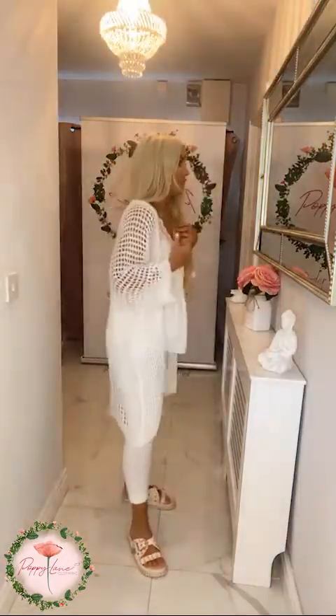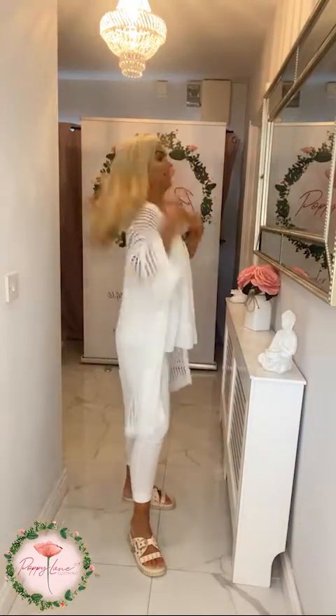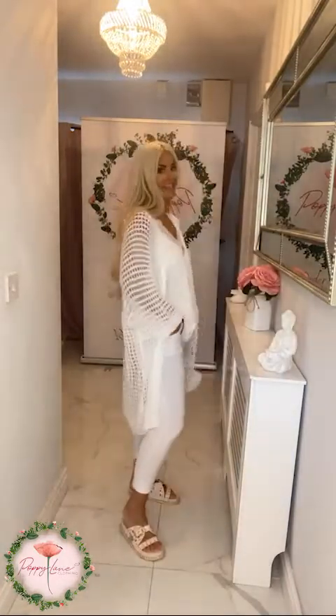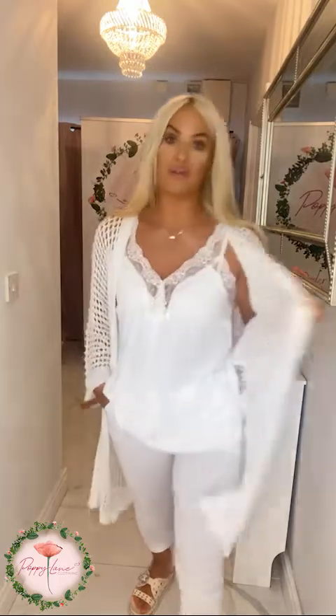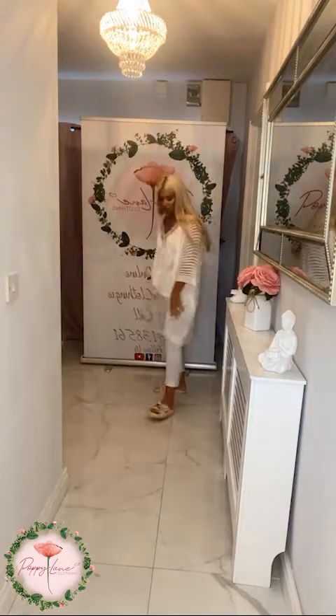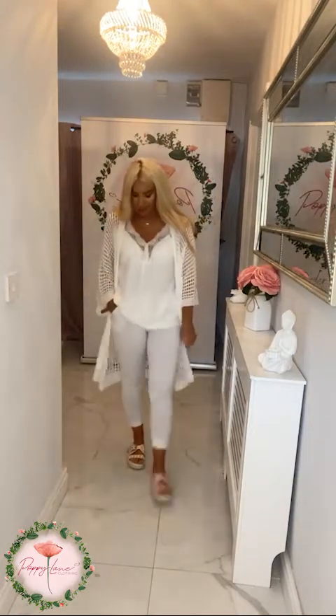So this is it in the white, back in stock in the white in the long length. Really nice — I love all white together, girls. I think it just looks absolutely stunning. Like if you are coming up to your wedding or you're going away on your honeymoon and you do love to wear all your white and feel lovely and elegant and classy, absolutely stunning. So 34.99, that's it in the longer length.